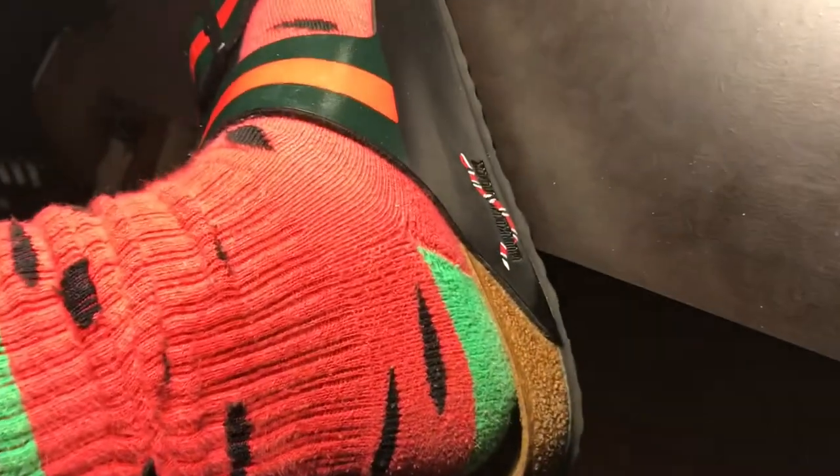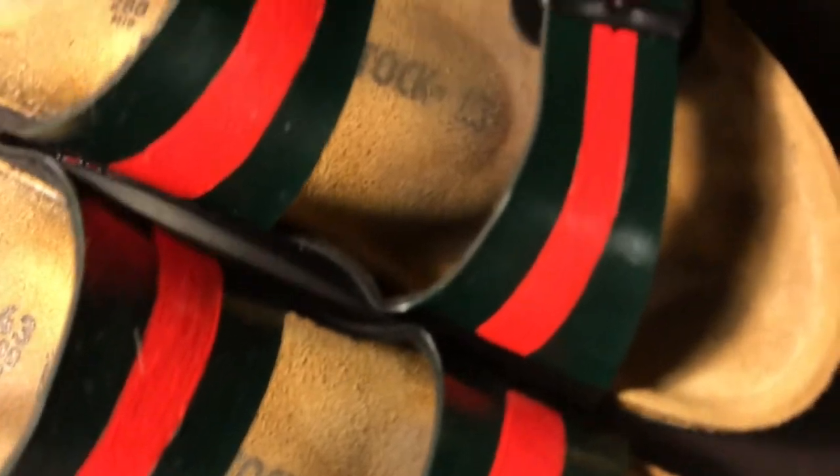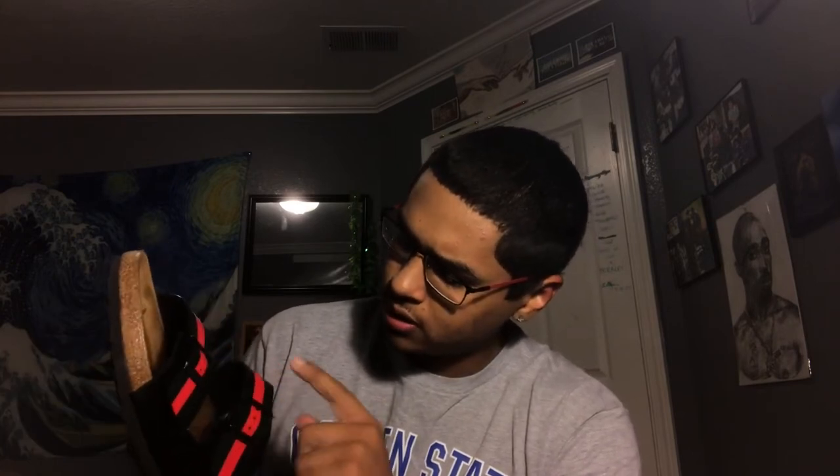Starting this, I was kind of skeptical about painting my Birks because they're expensive, but I seen a bunch of people with just regular Birks and I'm like, I gotta be different, you know? So I chose to customize them. I wanted to keep the black because I really like the black, but I didn't know what colors would complement the black. But then I just went with the Gucci.